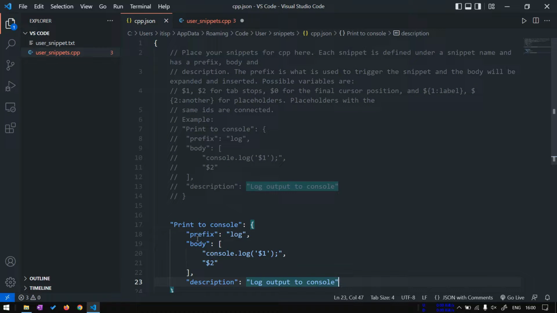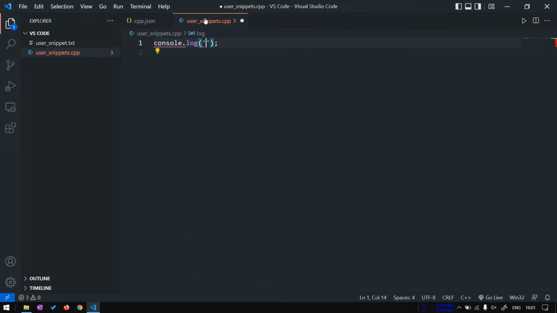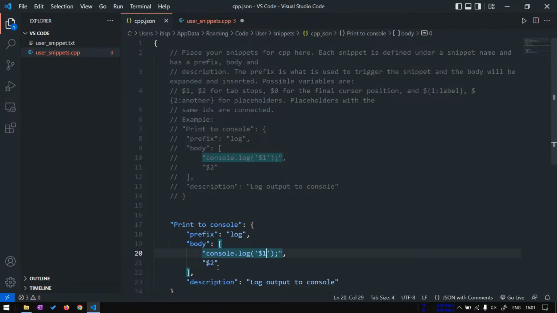When the code inside the body is triggered in our CPP file, our cursor will be at first at this position. Like here I can show you. When I type log, you can see the cursor is here. And if I press the tab button, the cursor moves from this tab stop to here, because $2 is written here.